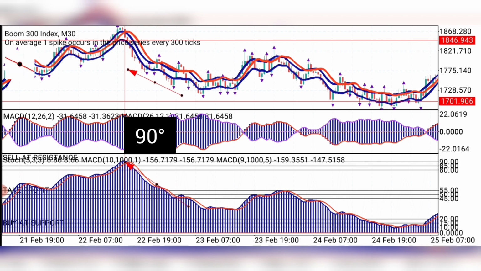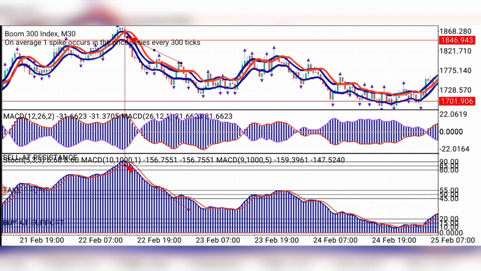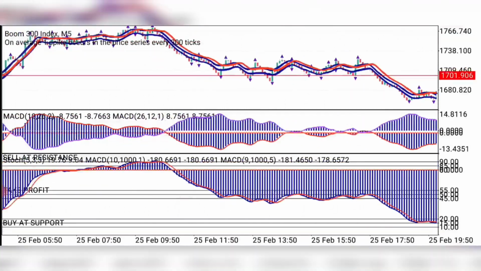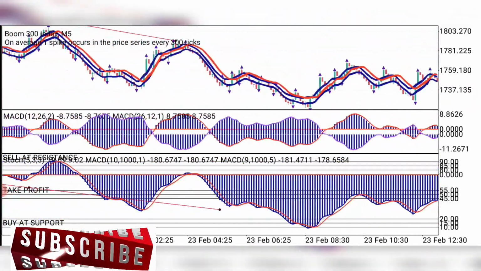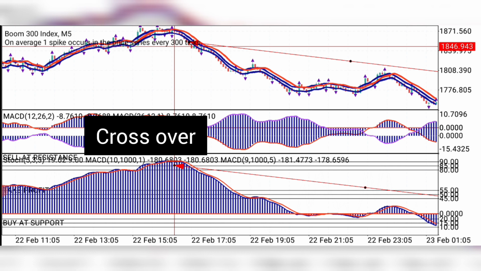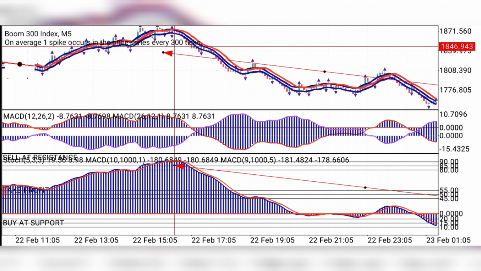Once you've confirmed that the market has touched your overbought level, the 90 degrees level, the second confirmation will be in the 5 minutes time frame. When you switch to it, you are going to see a crossover. Remember the horizontal line we drew, where I said we take our entry point? There's a reason for that. Let me tell you about the second confirmation.